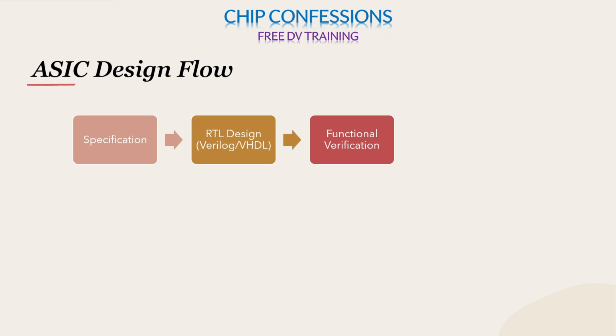How this functional verification is done is with the help of test benches, assertions and coverage. For coverage we will see code coverage and functional coverage, both we will use for functional verification. And this functional verification will take up say 60 to 70% of the whole design cycle, because that verification has to be done exhaustively so that we do not miss even a single feature of the specification of the design.